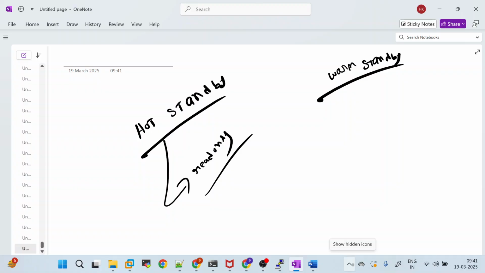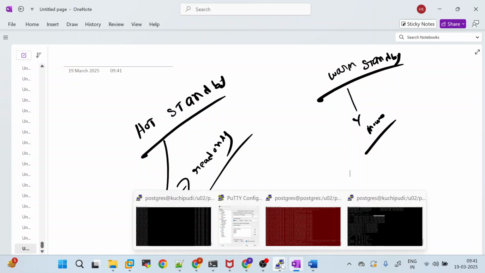Warm standby means your database is in a kind of mount state where no one will be able to connect to it. By default it is hot standby, where your database will be open in read-only mode and you can run select queries. In warm standby you cannot perform anything. This is also one of the important interview questions.